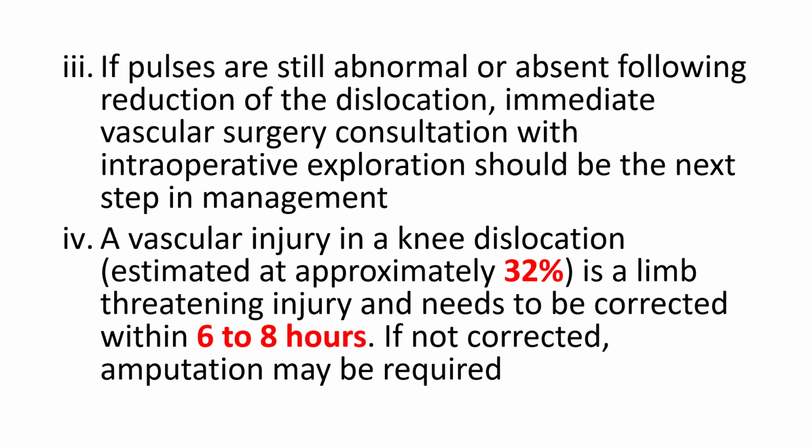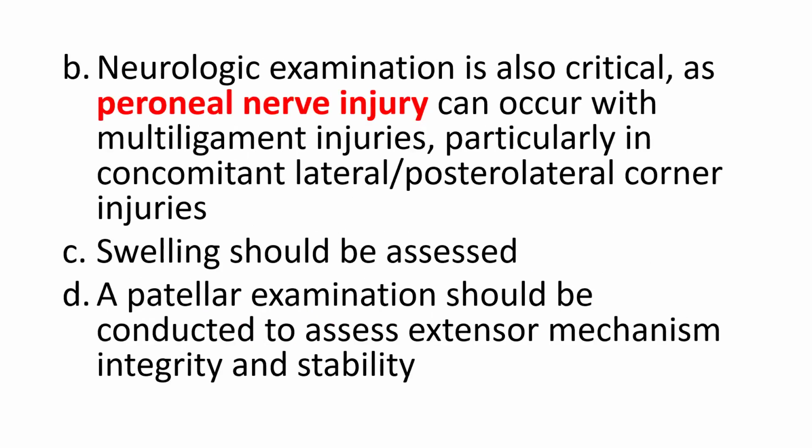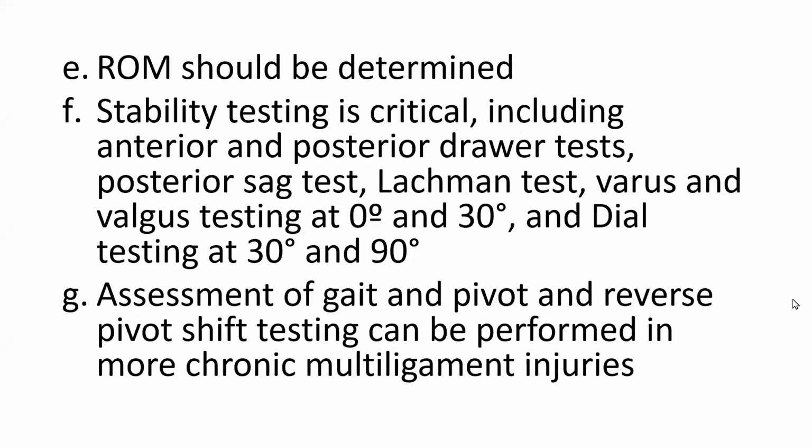A vascular injury in knee dislocation, estimated at approximately 32%, is a limb-threatening injury and needs to be corrected within 6 to 8 hours. If not corrected, amputation may be required. Neurologic examination is also critical. Peroneal nerve injury should be investigated. Swelling should be assessed. A patella examination should be conducted to assess the extensor mechanism integrity and stability.